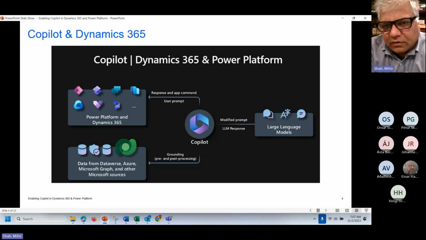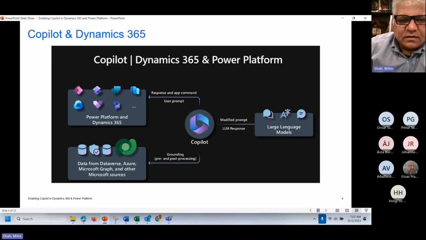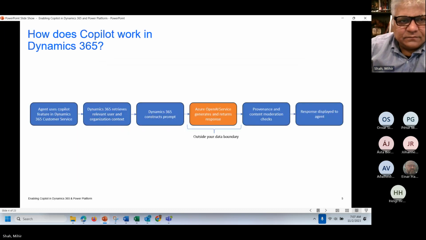It's all integrated and happens behind the scenes. Really, you don't have to do anything. It's just enabling the service and configuring it as needed.